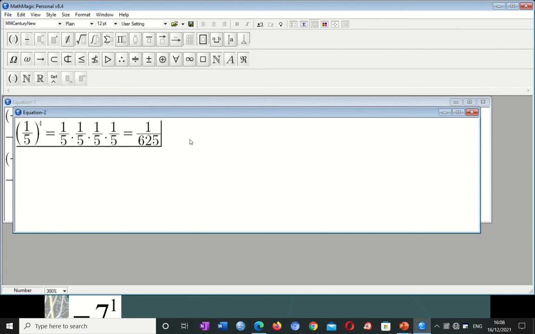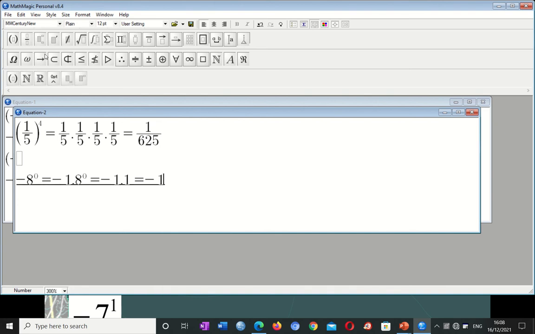It's minus 1. Why? Because minus 8 to the power 0, look here. This means minus 1 multiplied by 8 to the power 0. So here, this 8 to the power 0 is 1. Minus 1 multiplied by 1, and that's minus 1.